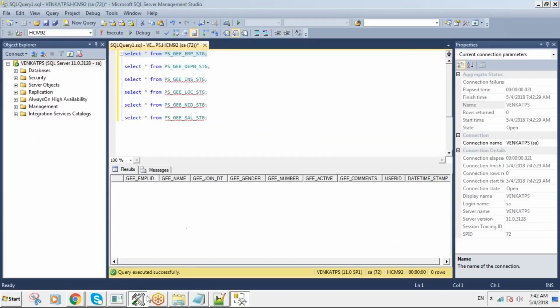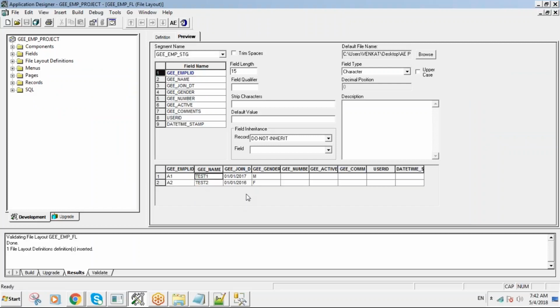No, not at all. But what is this? It's just a preview. That's why this tab name is preview. You have only 2 rows, that's why it is showing 2 rows. If you have 1,000 rows, is it going to show 1,000 rows? No, hardly 5 rows. It's for our understanding.